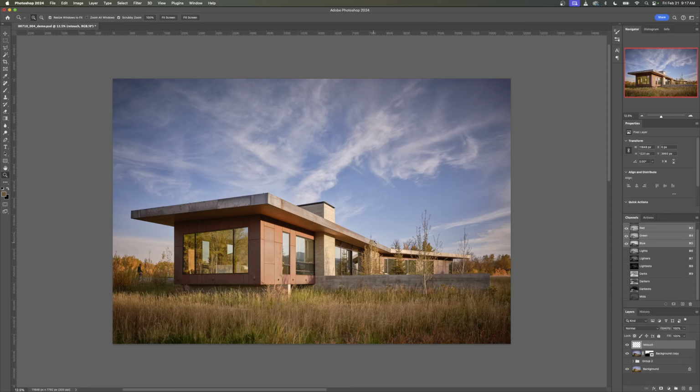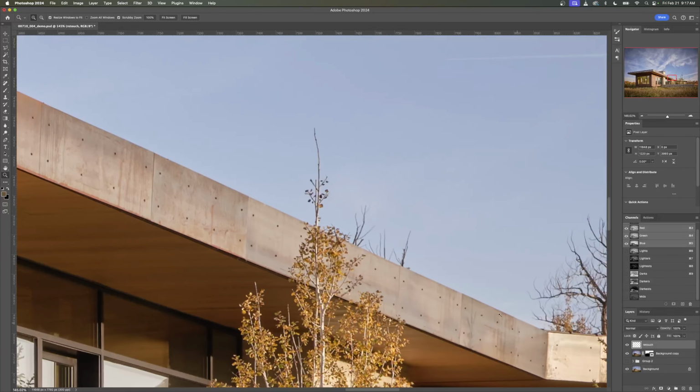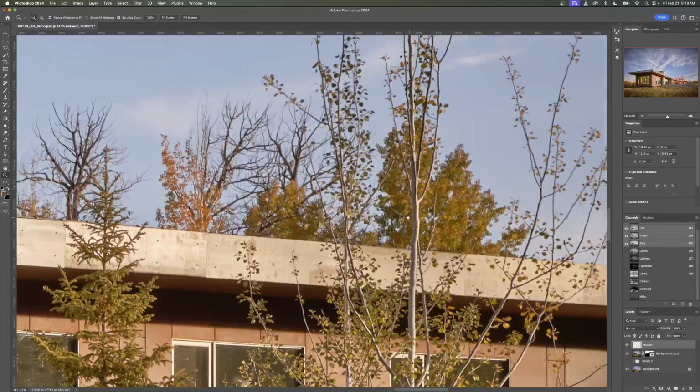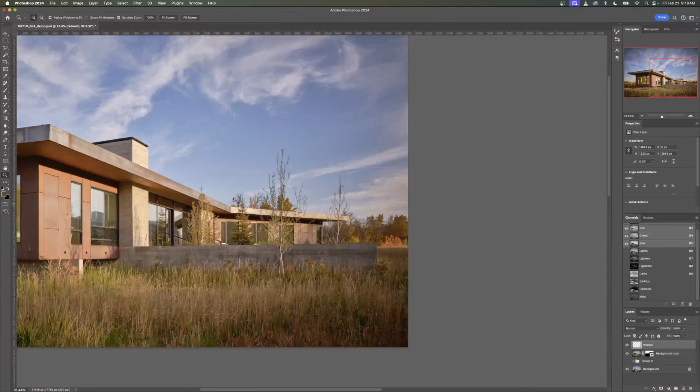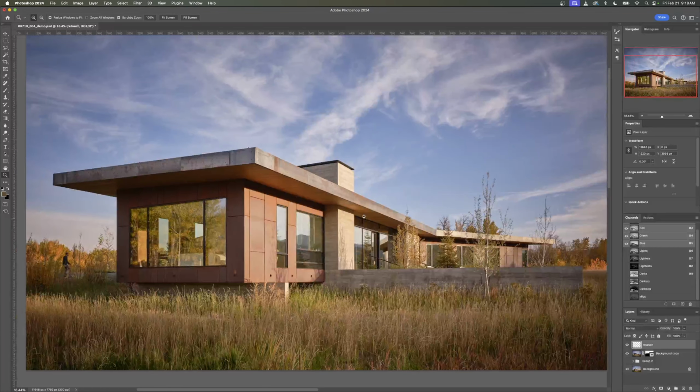So next thing, I can see I have some little branches that are sticking over the top of the steel here, and the way that they interact with the aspen tree that's here is something I really don't like. It's like little extra tendrils that don't really belong to this tree. These trees make sense to me. You can see there's a forest beyond. We're not going to mess with those. It's part of this tree line, but that one random one, again, not helping.